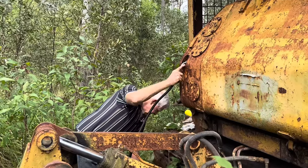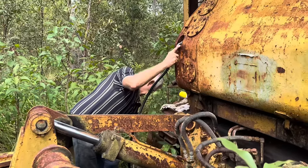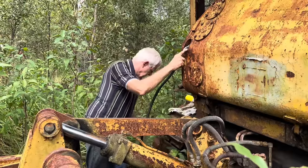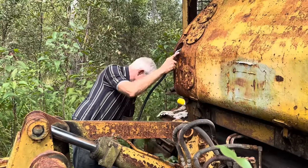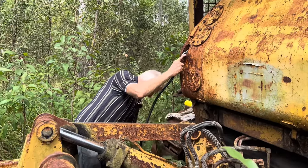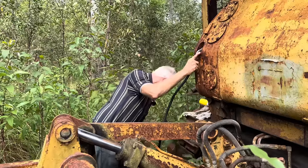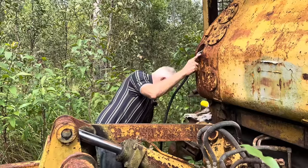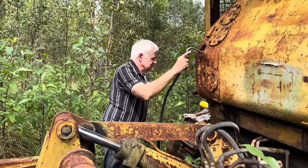I'll turn this around a bit. This will be barely enough oil. And it's no good having these drums sitting there with 2 inches of oil in them. We'll pump the lot in. Make it worthwhile. I'm starting to get a large collection of drums at home. A lot of empties. That's about as much as I'm going to get out, I reckon.